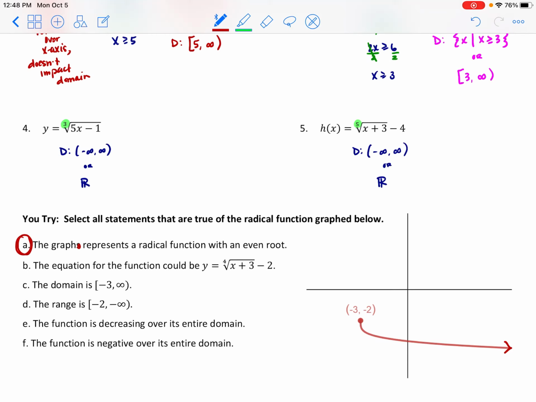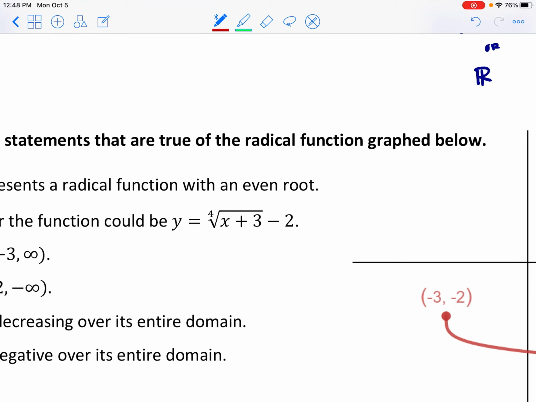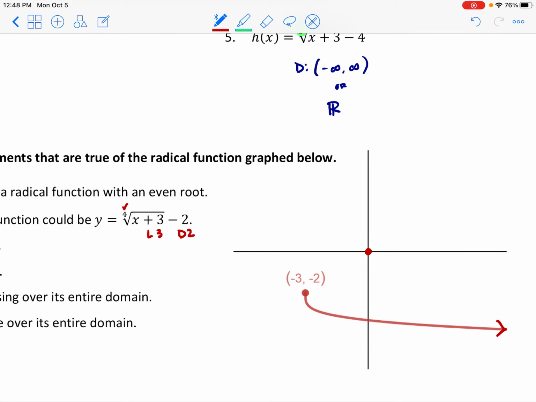It says the equation for the function could be a fourth root of x plus 3 and minus 2. So fourth root, we've established even root's good. A plus 3 and a minus 2 would make our graph, instead of starting at the origin, go to the left 3 and go down 2. So this one would start here. The original starts here. If I went left 3, well, there's no markings here, but 1, 2, 3, and down 1, 2, then I would start there instead. So the starting point looks good. So that checks out, that checks out.